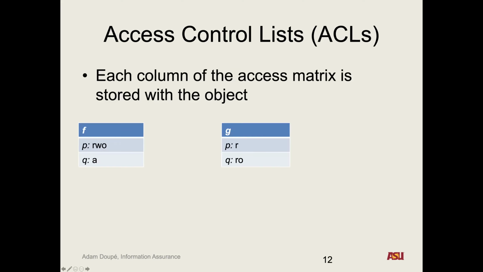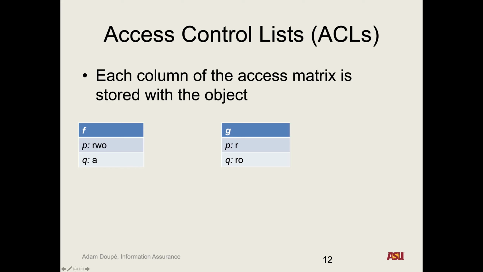Excellent. Now, in this case, what would I need to do in order to, let's say, revoke all of P's access? Yeah, great. I have to go through every single file, right? I'd have to go through every file, delete this row P to make sure that P has no access. And I actually lost the ability now to have all of the access control information stored in one place, right? So if I wanted to know who has access to what on the system, I now have to look at every single file on the system to understand what everybody has access to.